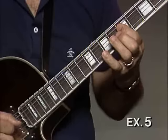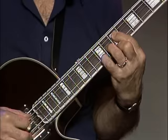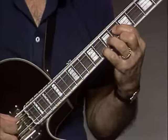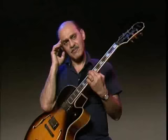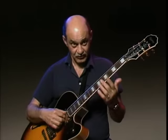So if you notice, I'm using the same form. Just change the root. So you can always move chord changes either chromatically or through a cycle. That's a 2-5. All dominants. Those are all dominants. Or you can move them chromatic.